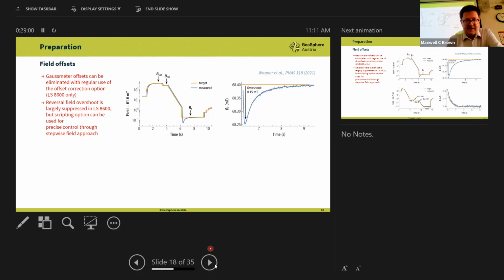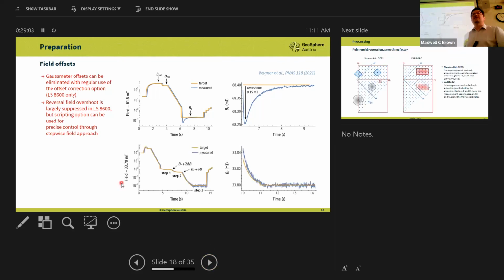So in this case, you can use a scripting possibility of the new instrument and add some steps. Instead of shooting your field directly from the calibration field to the final reversal field, you just stop a couple of steps before. This allows the machine to recover in a certain way from this procedure, and you will at the end approach the reversal field without any overshoot. Okay, so if you are planning to look at details of the central ridge for some reason, use this procedure.